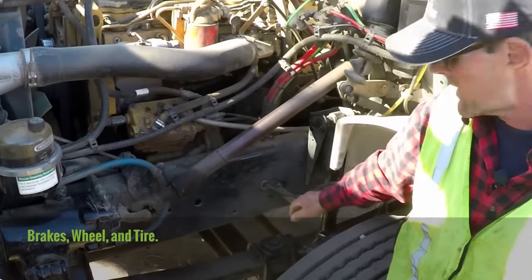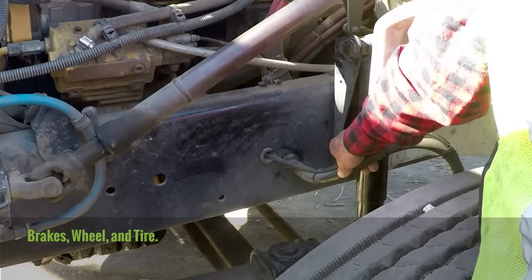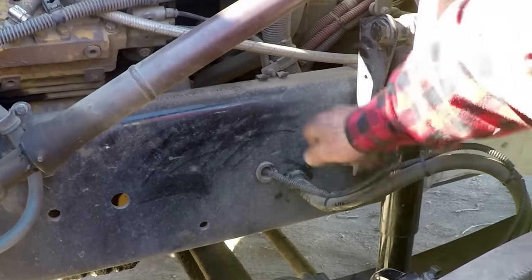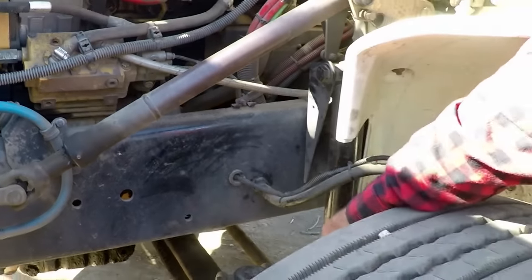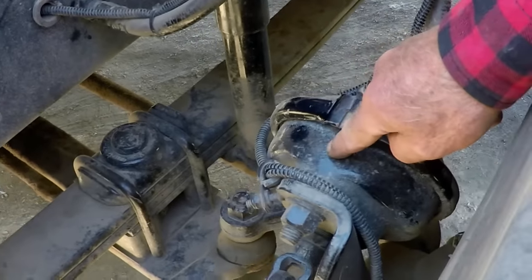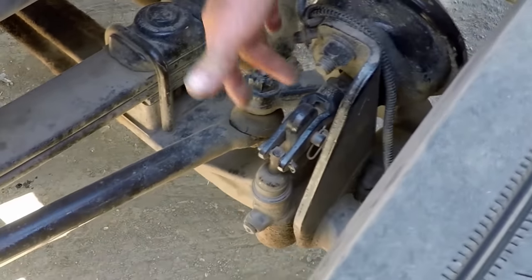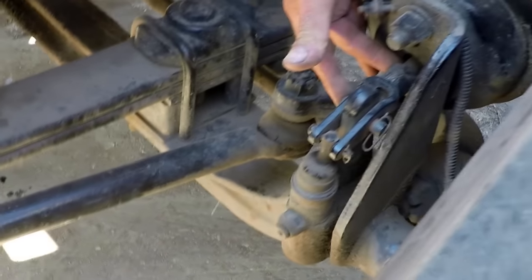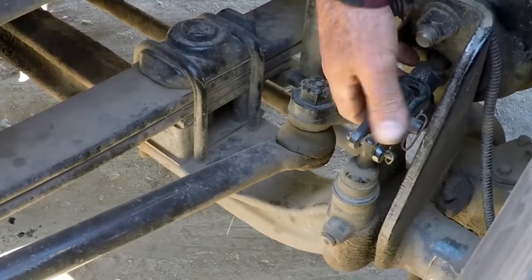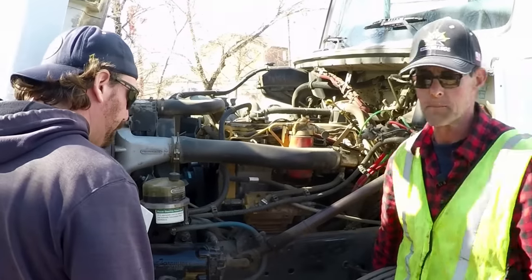From there you do your braking system, out through tire and wheel. Start with the airline — condition: no abrasions, no bulges, no cuts, no audible leaks, securely mounted. It goes into the brake chamber — not bent, not broken, not cracked, securely mounted, and it deals with air, so no leaks. Coming out is the slack adjuster and rod — not bent, not broken, not cracked, securely mounted. Additionally, pull out on the slack adjuster making sure there's no more than one inch of play. From there go to the brake shoes.